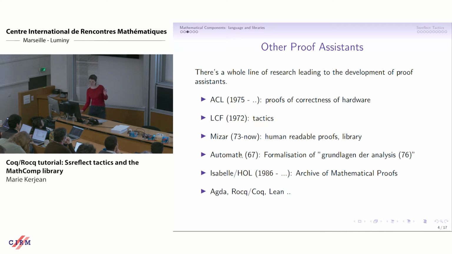You have Automath, which is now very old, but in Automath, a book by Landau on the basics of analysis was completely formalized, and this was in 1967, so I was not here. A lot of people were not here. So it was quite a success. There's a long story of success, adding features in type theories, adding features in tactics, adding knowledge about how you should formalize this notion or that notion of math.